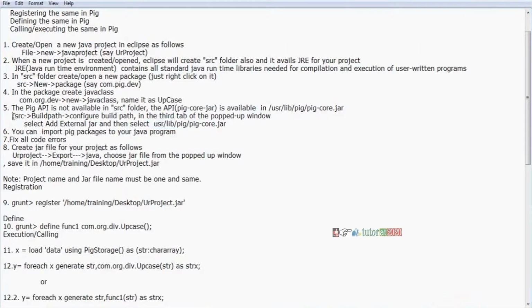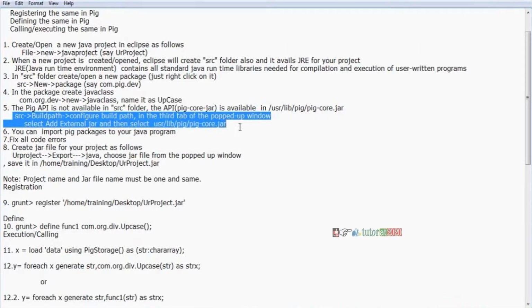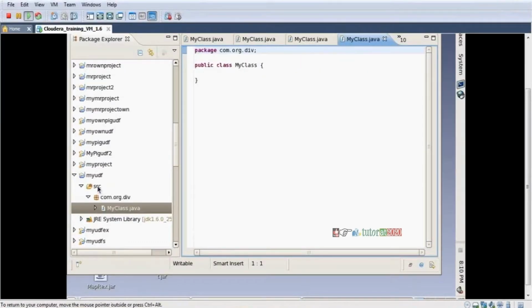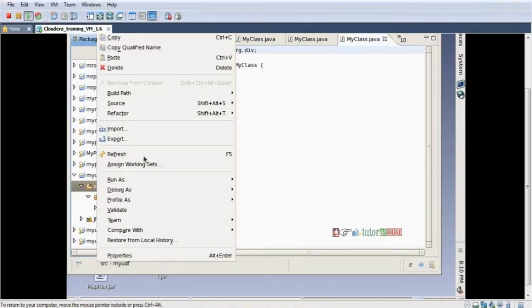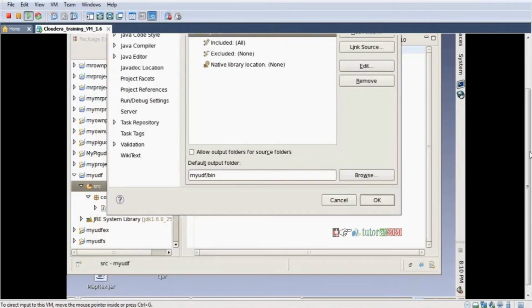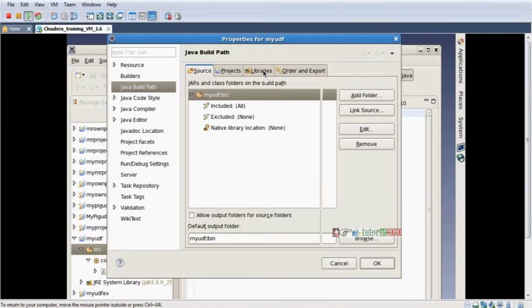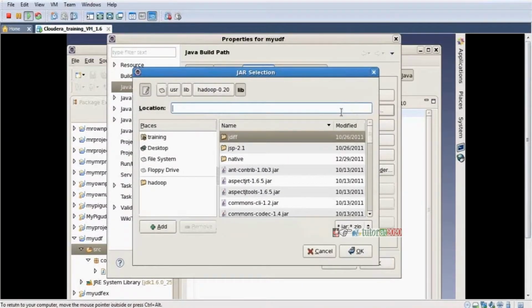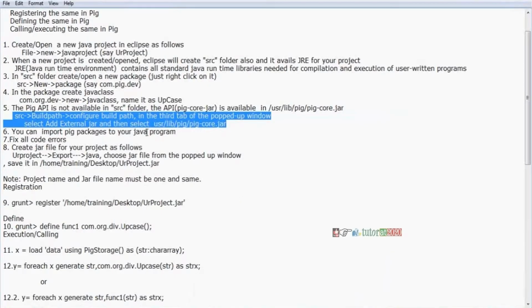Okay, how to add the jar file? This is the step. Right click on SRC, build path, configure build path, go to libraries, add external jars. Now here, where is the path? User lib pig, the pig core jar file.